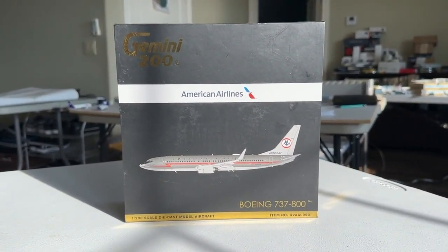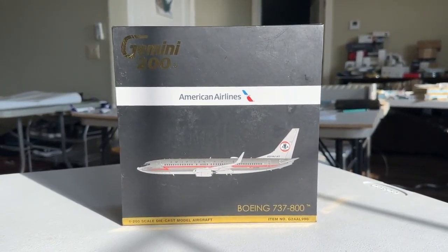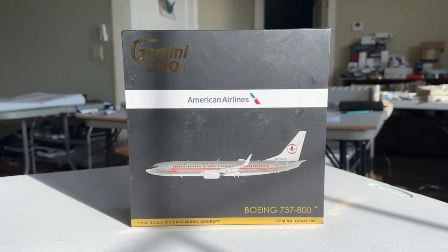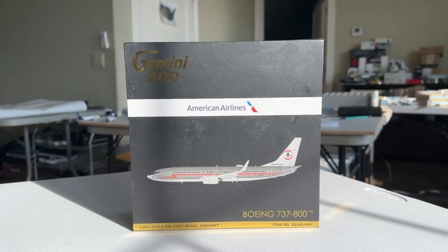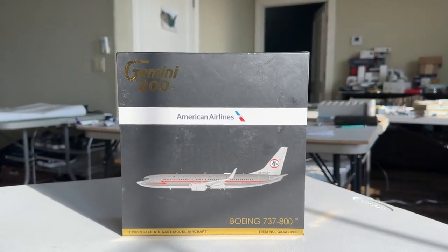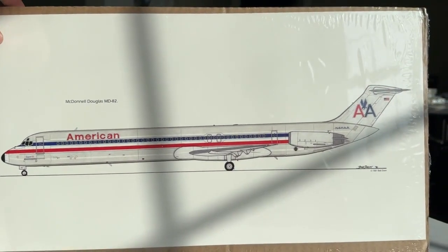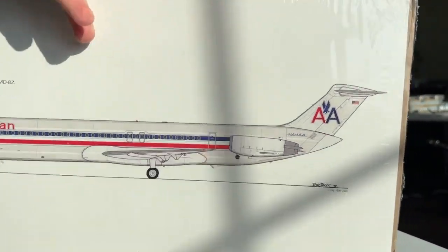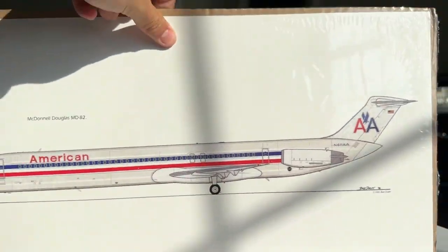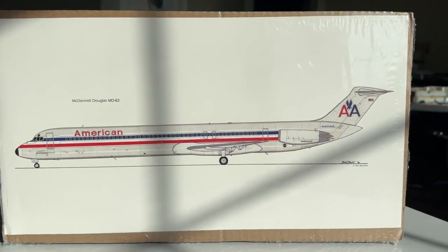But museums have been a focal point of my trips as of late, and it's been really cool to get to experience all of them and see what they're all about. And the C.R. Smith Museum was definitely a very good offering for American Airlines. So while there, I did pick up a couple of memorabilia items, including this really cool Bob Dover American MD-82 illustration from 1991. Very awesome illustration. I think it was somewhere in the $30 range, $32 that is, and I thought that it came out really well, and I'm super happy to have that. I've really enjoyed looking at this, and I think that was a really good investment.